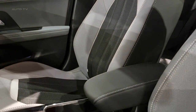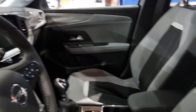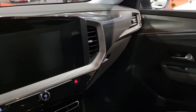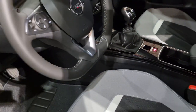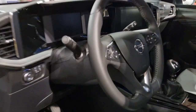For the interior, the Mokka mirrors its exterior's chic design. The dashboard exhibits elongated lines stretching seamlessly from one door to another. Premium materials and contrasting stitchwork embellish the higher trims, emphasizing luxury. Technological features, including digital gauge clusters and expansive touchscreens, stand out, though rear seat space may be limited for taller adults. Cargo space lags behind some of its competitors.